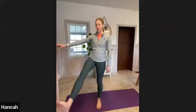Forwards to the side and behind. Forwards to the side and behind. Forwards to the side and behind. Forwards, side, oops, and behind. Forwards to the side, behind. Once more round. Forwards to the side and behind.